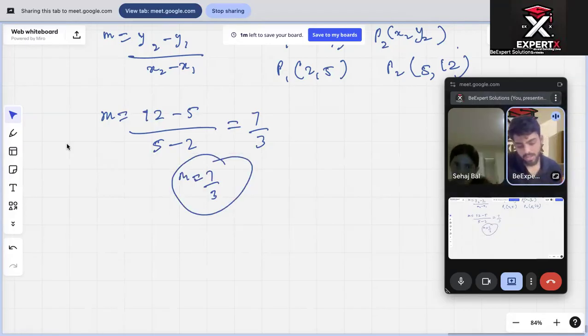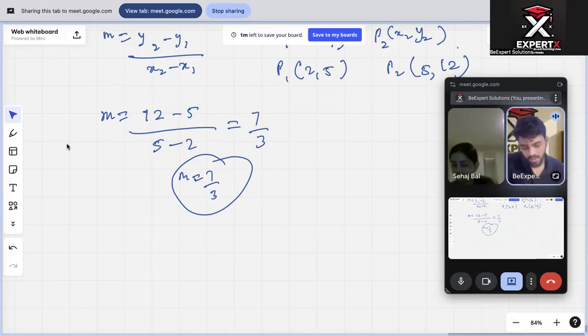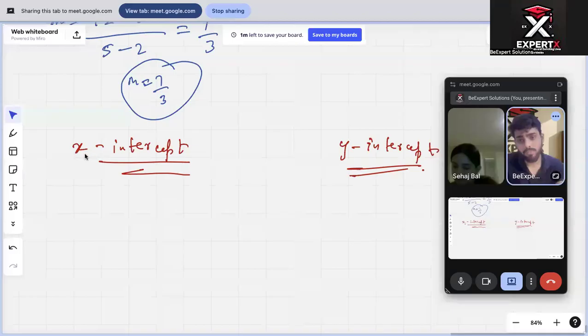Now you need to understand x-intercept and y-intercept. What do you think if I say something about x and y-intercept? Well, y-intercept is where x is 0, and then x-intercept is the other one. All right, makes sense. So let's talk about x-intercept and y-intercept. The first thing is what x-intercept is, and the second is what y-intercept is. You might have heard about these terms a lot. Yes, they are very common.